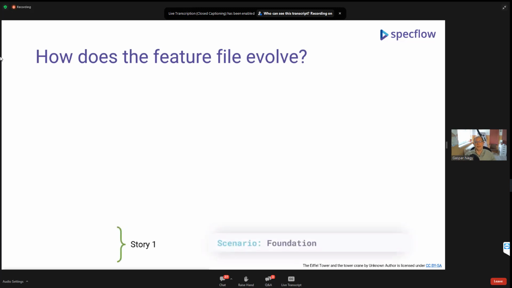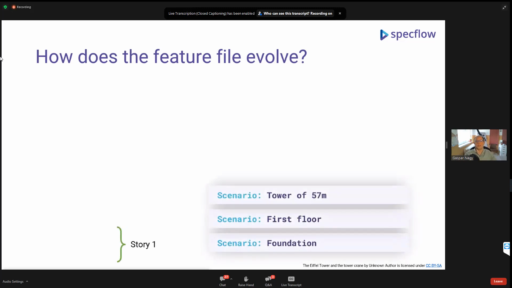So whenever we are defining our first story for the Eiffel Tower, we are describing the capabilities that we should have at the end of story one. In the case of the Eiffel Tower, probably we will have a foundation, a first floor, and at the end a tower of 27 meters.